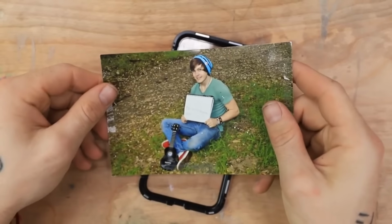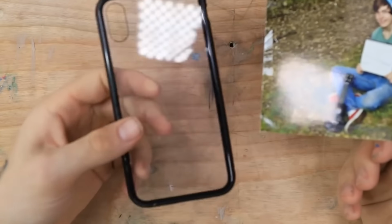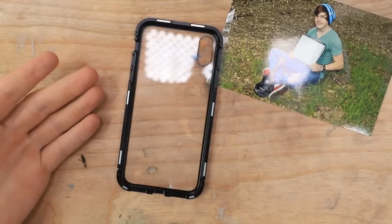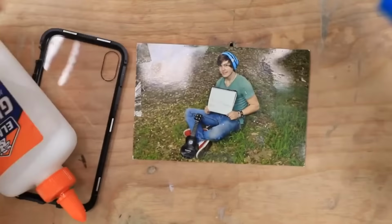So here's our photo. It's a pretty cringy old photo of me. I hope you guys enjoy it. This is what we're gonna be using as my new phone screen protector background thing. I don't even know what to call this. So apparently we're just supposed to put some PVA glue on the photo. Oh no, I think I was supposed to brush it on. Will this work? I think it needs more. Yeah, that looks like it's gonna work.